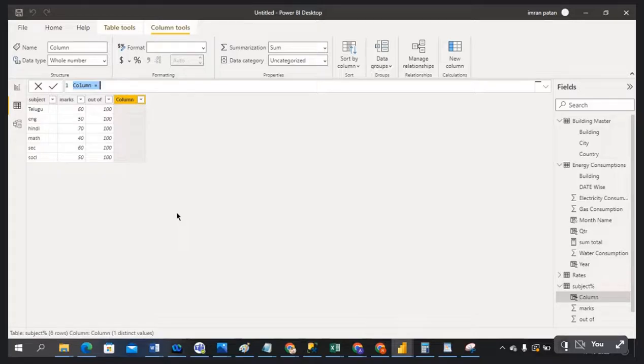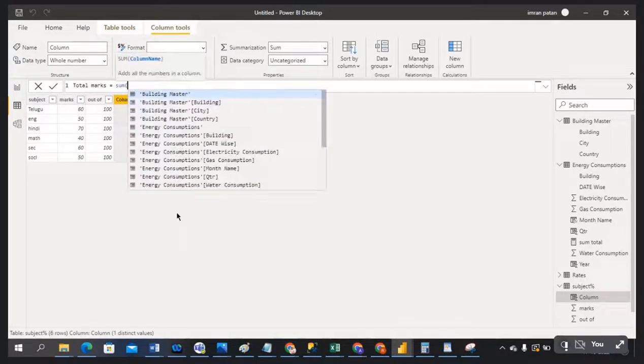So I'll write total marks equals sum of, and I'll give the out of column.